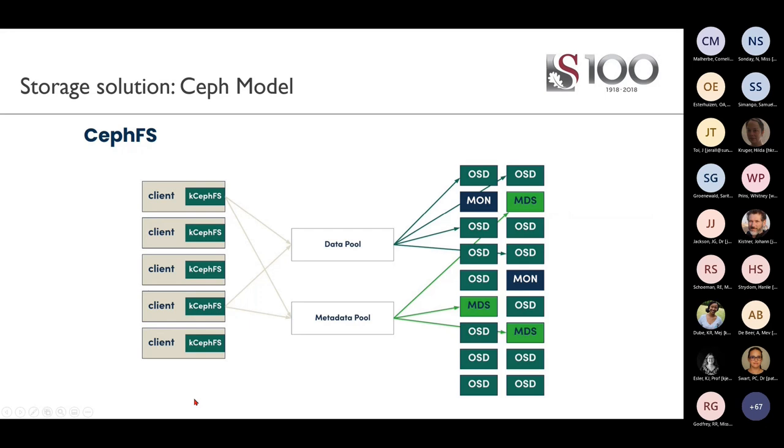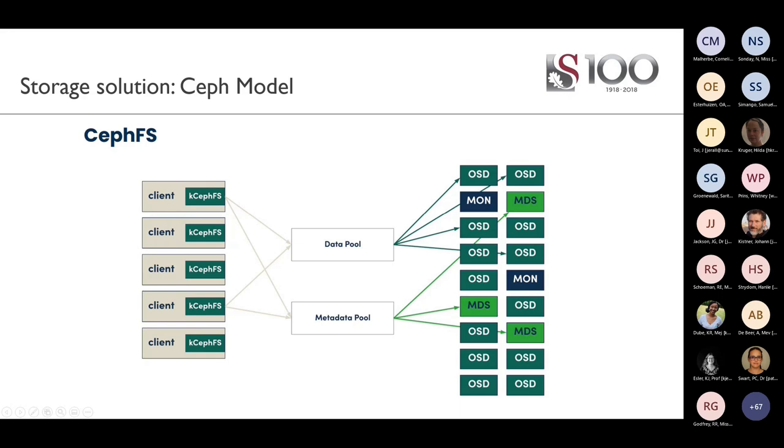The system then has, if you can see this, the monitoring systems and management systems. You have clients. They can insert data into the data pool or make requests. The hash is computed and it's automatically stored. It's stored in a redundant format. There's a way of doing it so that it is a lot like RAID, but the RAID here is not within one store, but across stores. And so even if you lose an entire storage server, you will be able to recover the data. And with many servers, you can actually lose several and still recover the data. And then there's a metadata pool that's information about the data, and that includes digests and things like that.